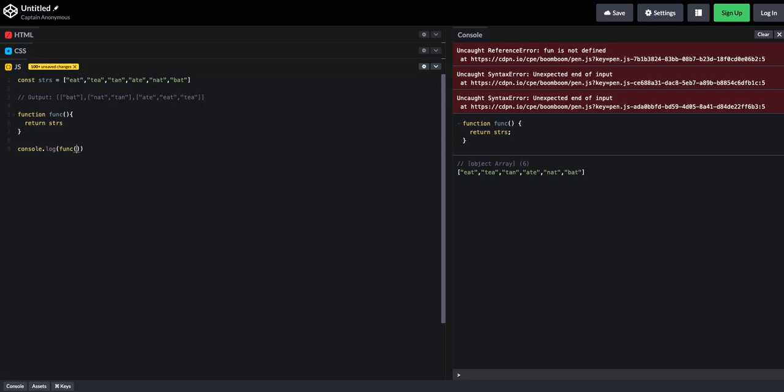Okay, so what we can do is we're going to loop through this array strings, and basically what we're going to do is we're going to sort each string as we go through it. Before we do that, we're going to create an empty object.